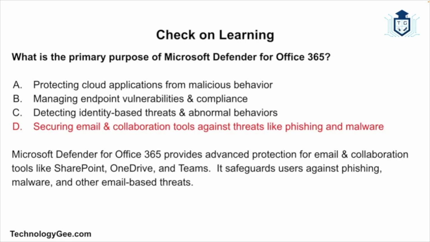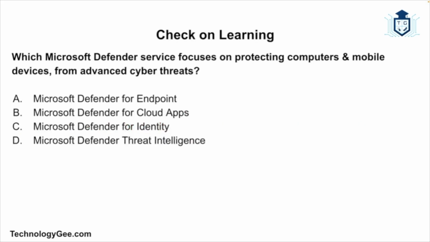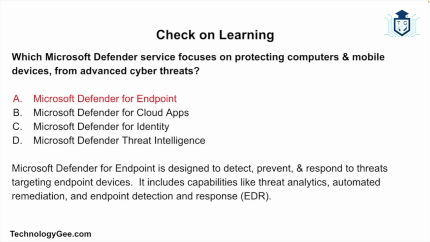So Microsoft Defender for Office 365 provides advanced protection for email and collaboration tools like SharePoint, OneDrive, and Teams. It safeguards users against phishing, malware, and other email-based threats. All right, next question. Which Microsoft Defender service focuses on protecting computers and mobile devices from advanced cyber threats? Would it be Microsoft Defender for Endpoint, Microsoft Defender for Cloud Apps, Microsoft Defender for Identity, or Microsoft Defender Threat Intelligence? And the correct answer is it will be Microsoft Defender for Endpoint.